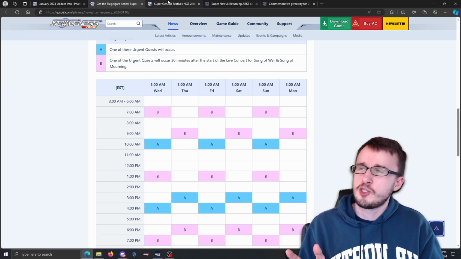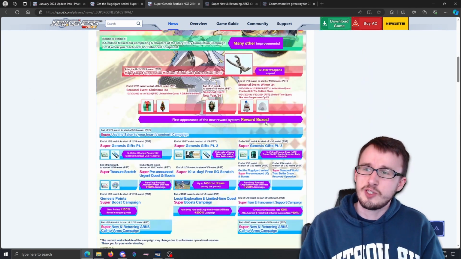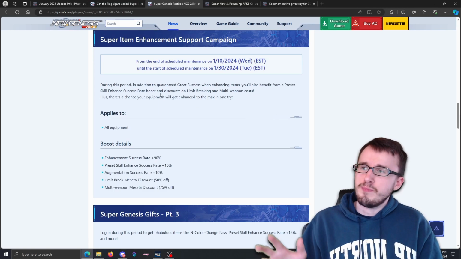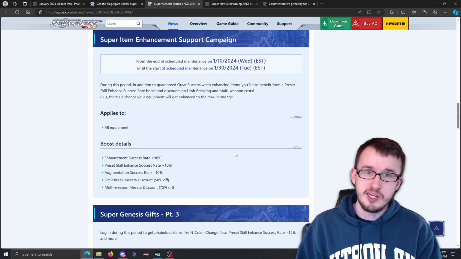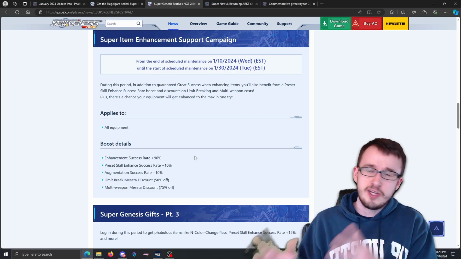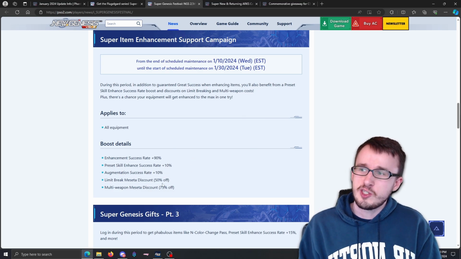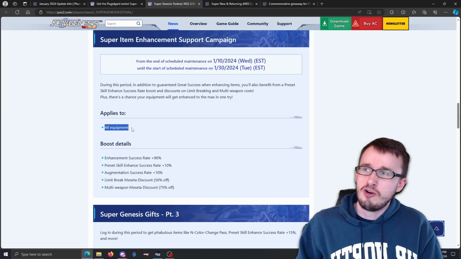But for other campaigns going on, there is a Super Genesis Festival Part 3, so continuation of what's been going on, which gives more boosters and boosts to help you with enhancement. In the item lab, you'll get a boost to enhancement success rate plus 90%, which is on top of the 10%, guaranteeing great successes every time you're enhancing. A 10% boost to preset skill enhanced success rate, so making fixes a little bit easier to upgrade. Augmentation success rate plus 10%, so easier augmenting, as well as a set of discounts for both limit breaking and multi-weaponing, so good all around for all equipment.